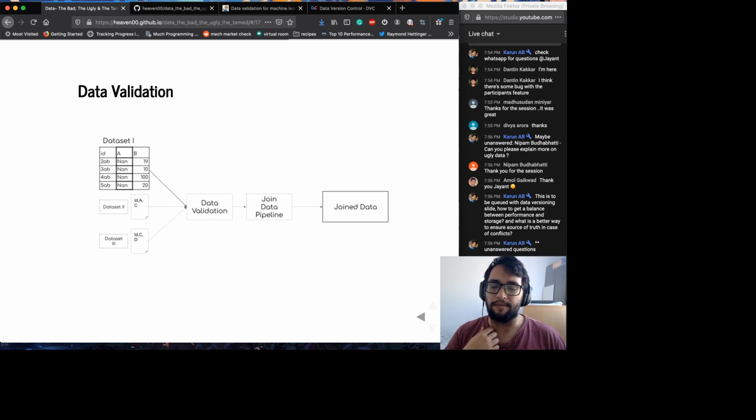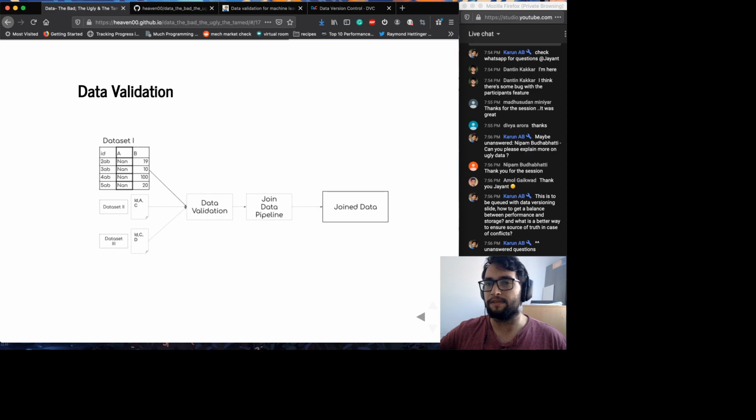In this scenario, if you look at the data set one that was coming in, it starts showing all land values, which you might not have taken into account while doing the pre-processing. And if that goes into a bigger pipeline, where the data set that you generate is being consumed at multiple different levels, you are basically sending in corrupt data.